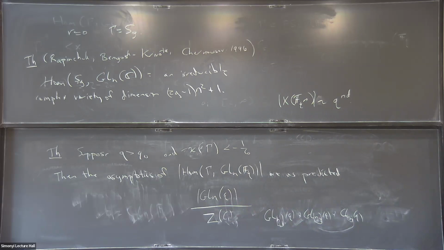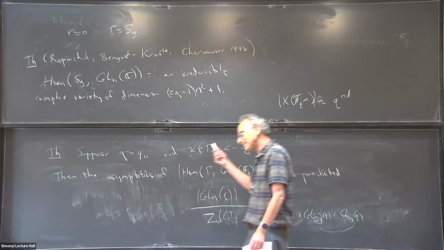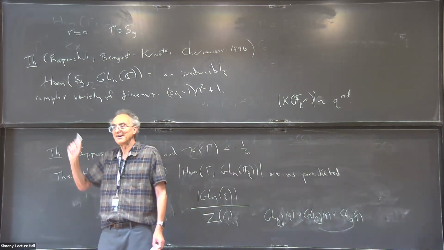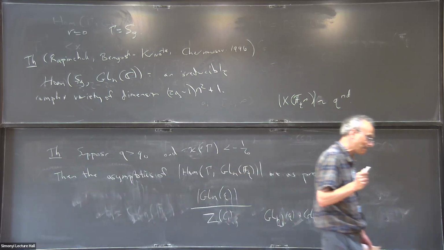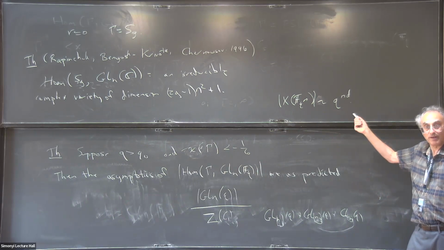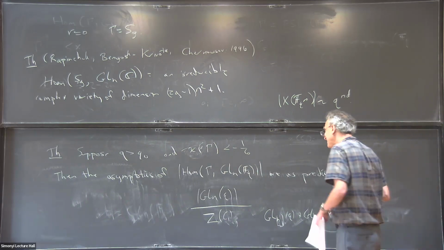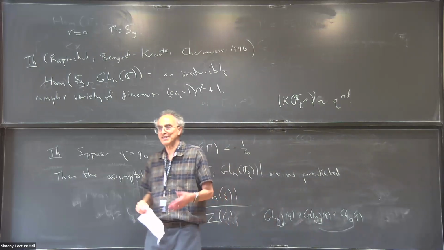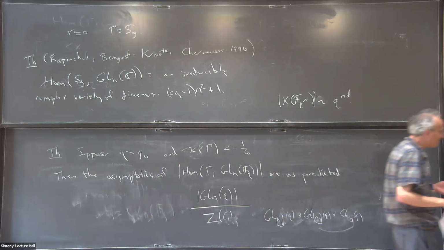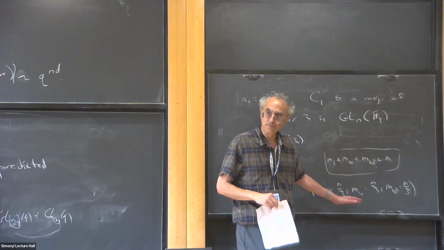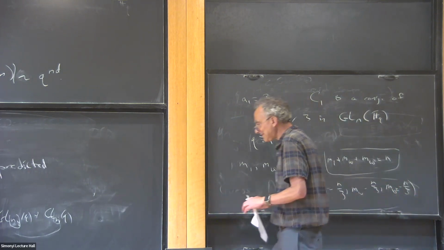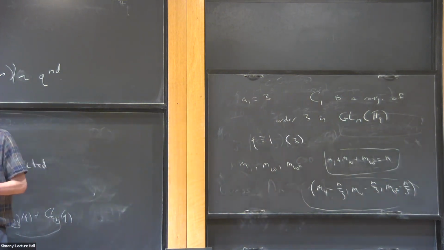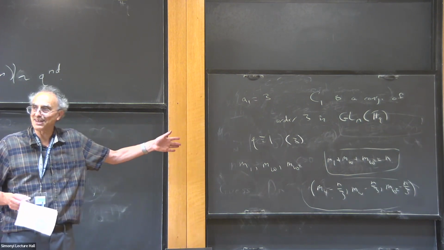Okay, now to make this work, you have to be able to say that we can ignore characters of degree greater than 1. It is a definite theta function, yes. The problem is that the kind of estimates that I've been writing down depend on the support, and the support gets smaller, and therefore the estimates get worse when we move away from the center. There are two different things going on at the same time. On the one hand, when you move away from the center, the contribution of the product of conjugacy classes goes to 0 rather rapidly. But on the other hand, the character estimates decay rather badly.